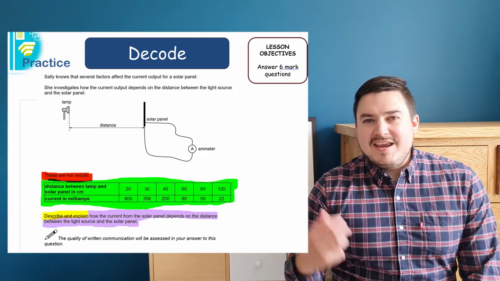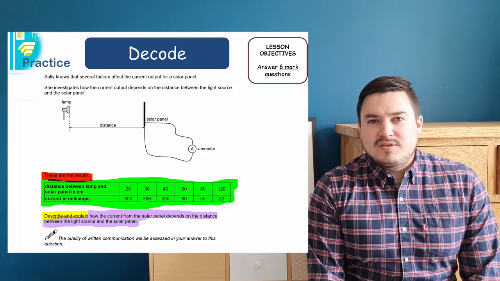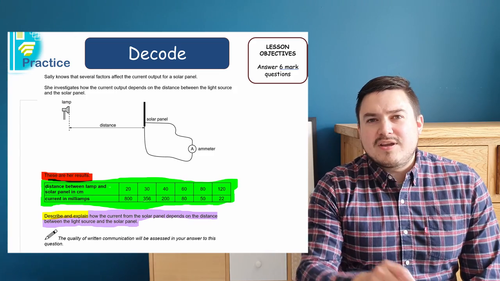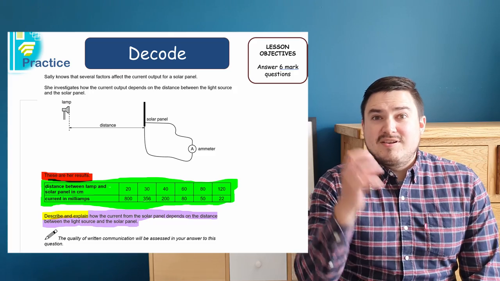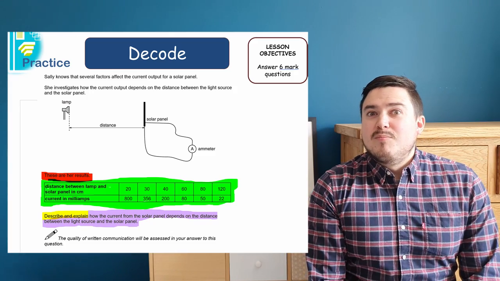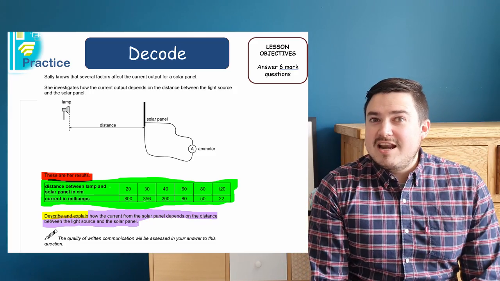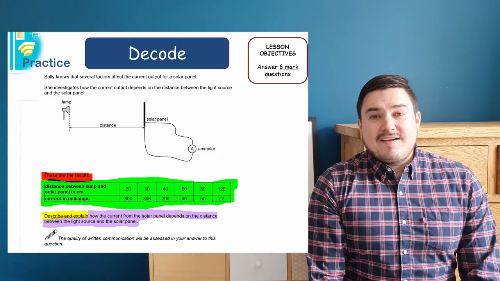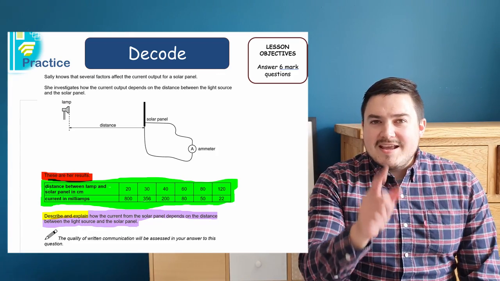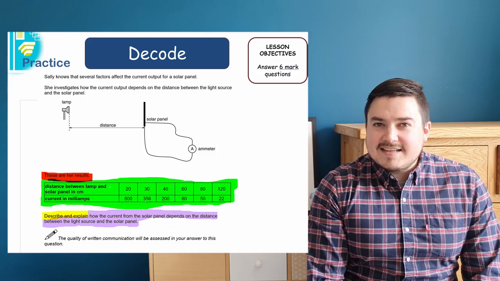I've highlighted in green the results table, because that's the important information here in the question. You need to be looking at that to find the information, and in red, these are her results, because if it says something like that, you're more than likely going to have to look at those. They're really, really important. If it says this is a table of information, you're likely going to have to look at that table of information. Pay attention to the wording they use. It's there to help you.